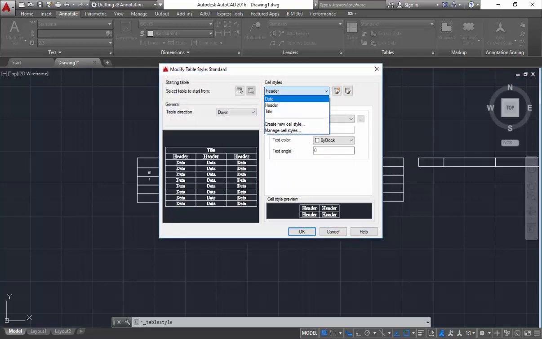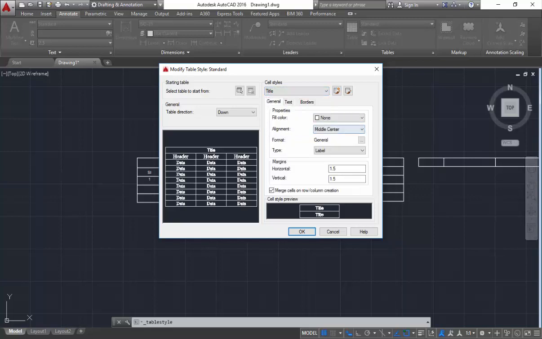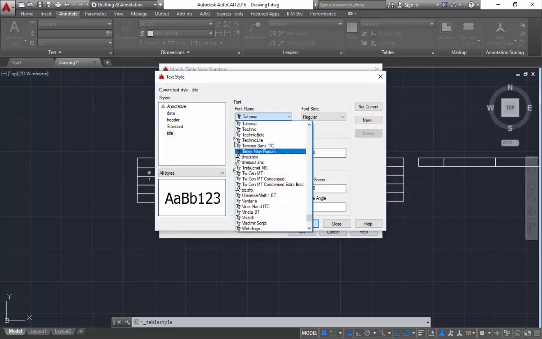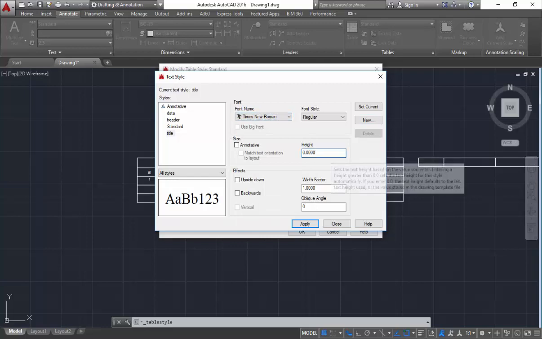Next, same way, I'll select it as title. Again I'll make it as bottom center. Next I'll go to text and set the text style. Again I'll give it as title. I click on OK, and again I'll select the text name. I'll give the height as 8.